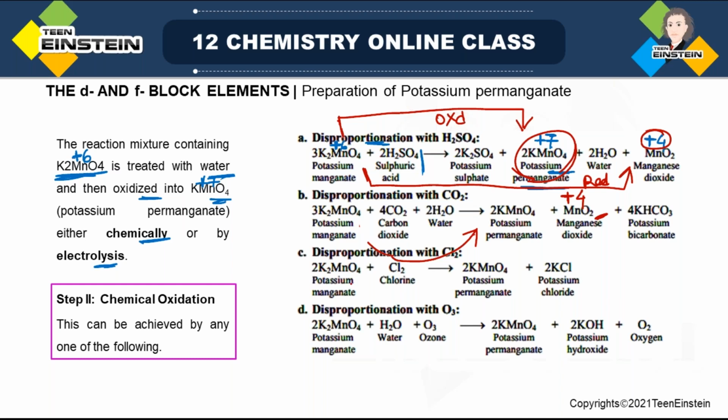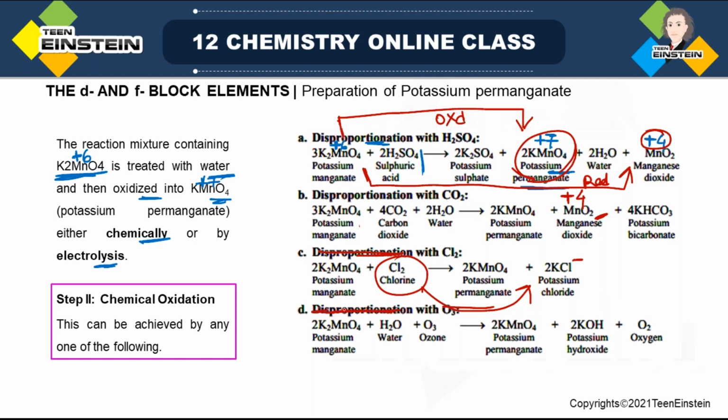In the third equation, the oxidizing agent that we have used is chlorine. Okay, here K2MnO4 is converted to KMnO4, and chlorine is converted to Cl minus, chloride. So chlorine is accepting electron, so that is why it is acting as oxidizing agent. But K2MnO4 is acting as reducing agent because it has lost electron. Sorry, this is not disproportionation actually, because here you do not have another compound of manganese.